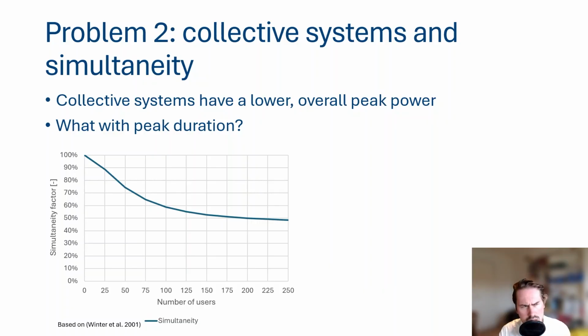The other side, of course, is, okay, if we lower the peak power, this peak power will occur more often. And if we have, for example, 80 kilowatts of heating demand and we install only 60, this 60 kilowatts will run more frequently than the 80 kilowatts. So that's a big challenge also related to these collective systems, the peak duration, and this is also something you can solve when you have an hourly demand profile.